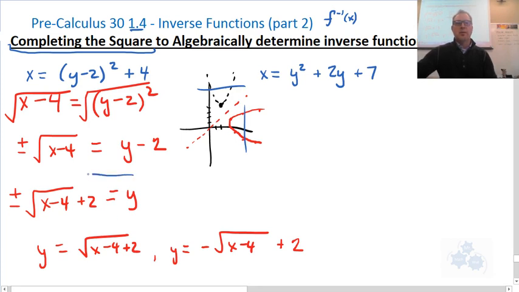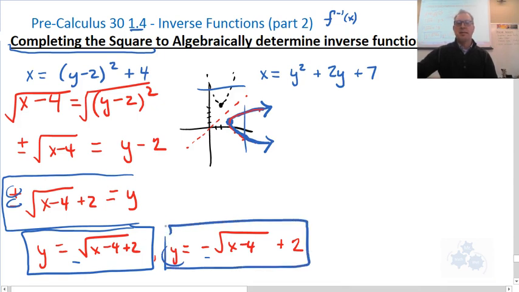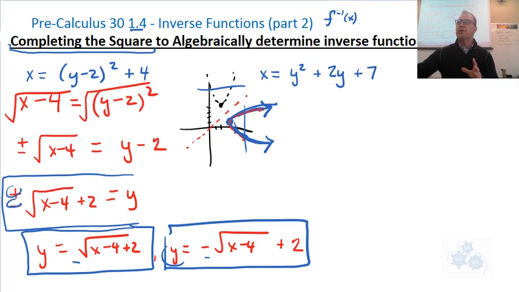So when we have something like this, and you have plus or minus, that really means two different things. And so this is like a half of this inverse. This one right here would be like the positive half. You see? That's actually a function of y, but it's only from here on. And this one down here is the negative half. This is the bottom half. So together they make the inverse. But it's two separate functions that we have to piece together, the top part and the bottom part. Now, if that's going over your head a little bit, we will revisit that, okay? We'll revisit that a bit later.